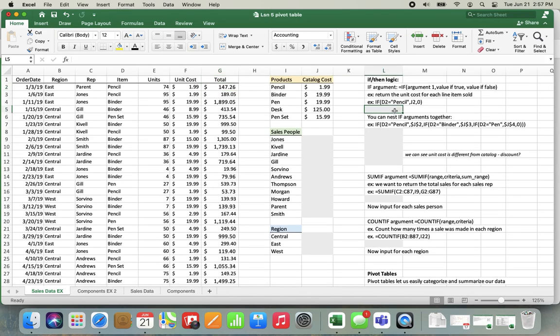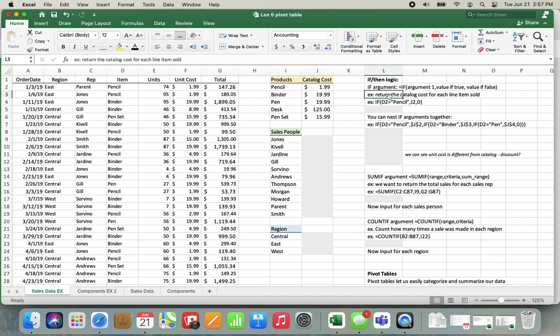If I want to write a statement saying, if my top line is a pencil, tell me what the catalog cost is. Return the catalog cost for each line item sold.